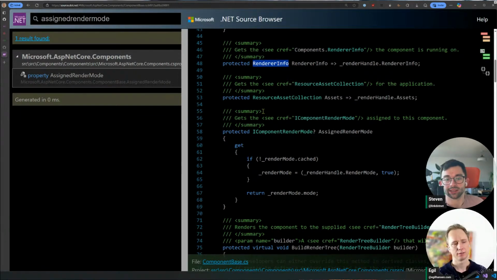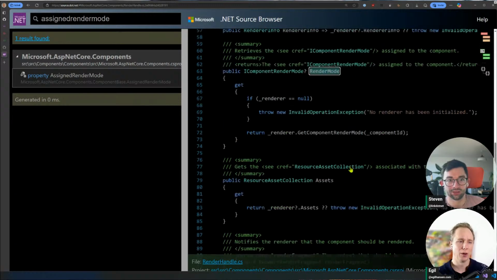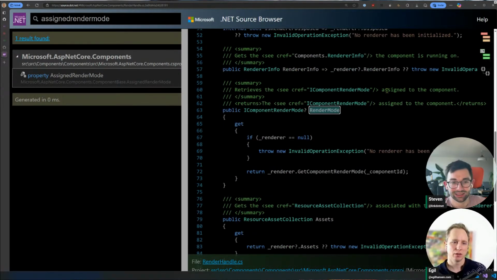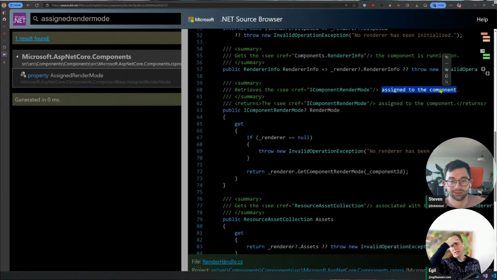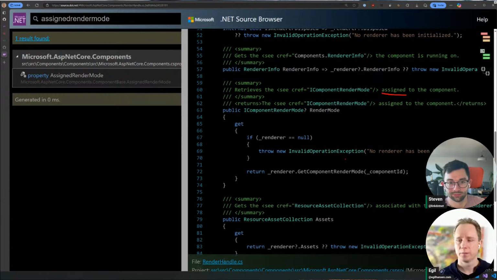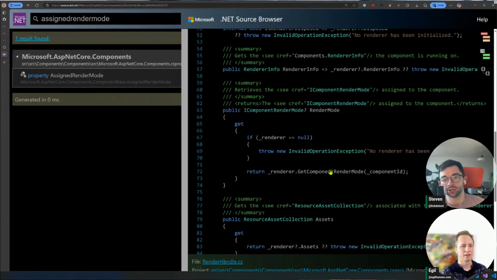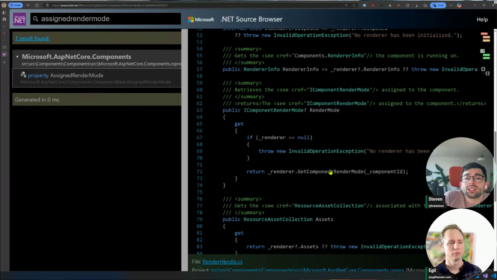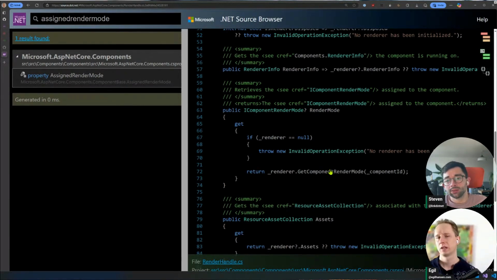Which is interesting that the thing could be nullable. But yeah, I guess it's because this one is nullable. So I think the key here might be this word, right? Yeah, because if you don't explicitly set the render mode. But we saw that's also not true. So I'm wondering if they can be different though.